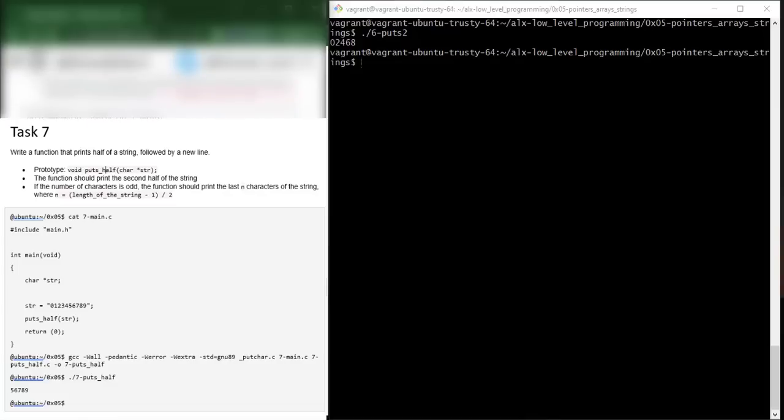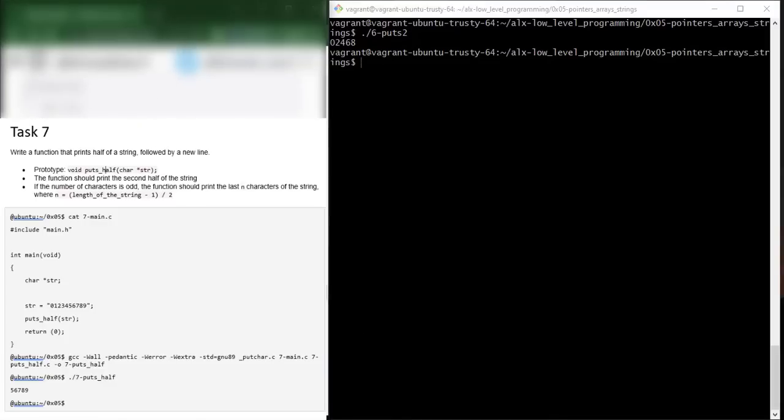All this question is asking us to do is this. We have 0 to 9 passed to the function, and we're expected to print only half of this, not the first half, but the last half, or the second half. If you divide this by 2, what are you going to get? 0, 1, 2, 3, 4, right? So you are to start printing from 5, 6, 7, 8, 9. That's just what this question is asking us to do: divide it by 2 and print the second half. Do you get it? So how do we do this now?